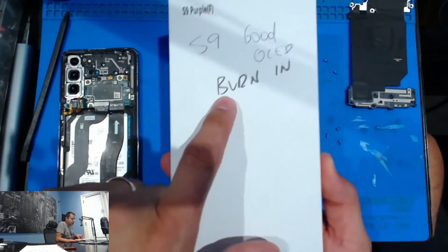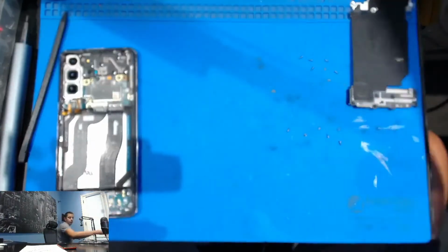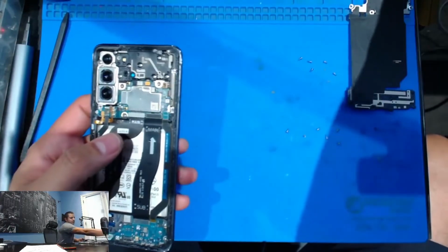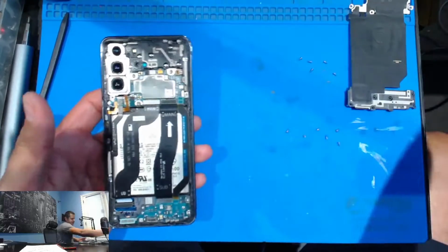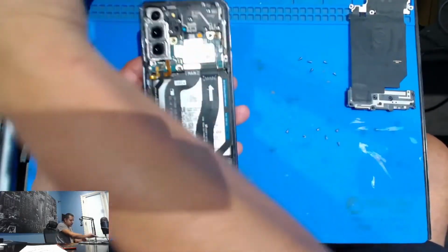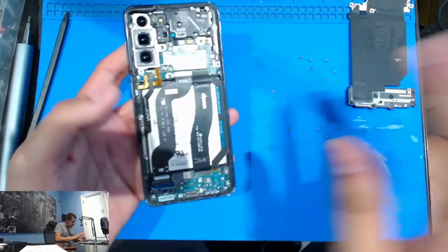For instance, we have this Galaxy S9. It says good OLED, but it has some burn-in. I'm selling it right now for $100. Somebody needs a working phone, that's all they need. So that's when it comes in handy, and that's when you want to replace it with the frame, because as you're going to see, when you do LCD only or OLED only, you're going to really break this super bad. You're just going to dismantle it.